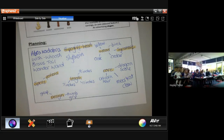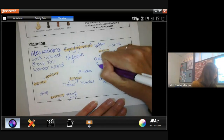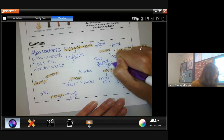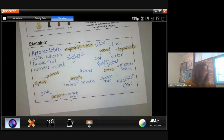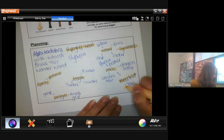A phoenix feather. A witch feather, sorry. Phoenix. A phoenix feather. Well, of course, a fiery phoenix feather. And again, phoenix is quite a tricky one to spell, isn't it? Because it's got an O and an E in it. Do you know what? I've got like a meerkat claw. I think that's quite ingenious, that one. Meerkat claw.